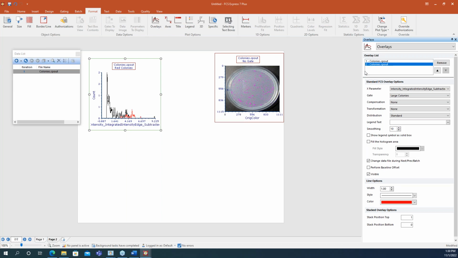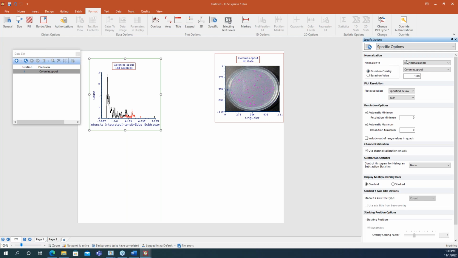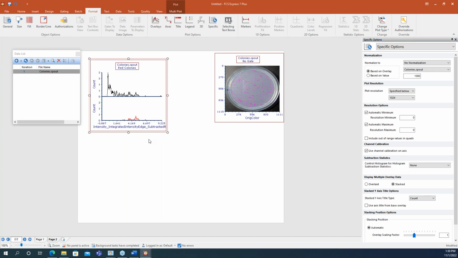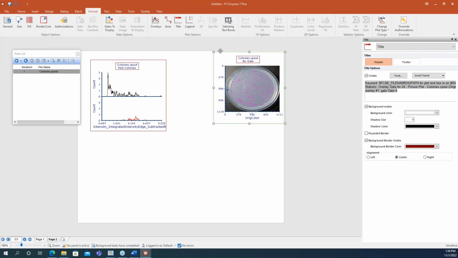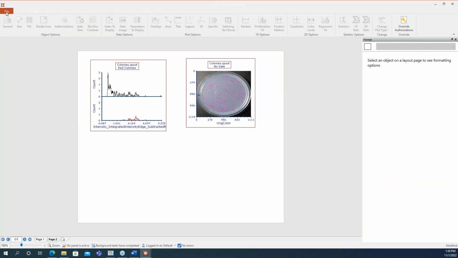Now with this, you do have some flexibility. If you don't like them overlaid like this, we can move to our specific options and create them as stacked so that you can see them separated. So it looks like maybe some of my large colonies are also falling in those red colonies. We have a kind of shared expression there. But that's overlays for you, and one of the ways that you can use them in FCS Express to get the most out of whatever information that you're drawing out from these plots, or from your data analysis rather.